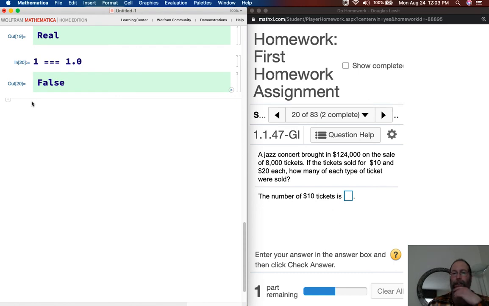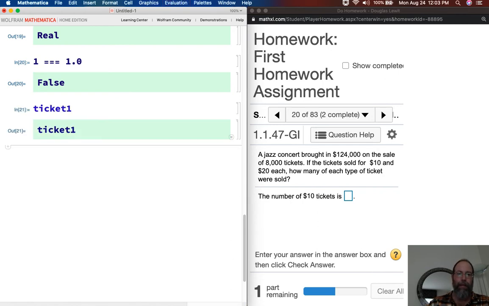So it says here, a jazz concert brought in $124,000 on the sale of 8,000 tickets. If the tickets sold for $10 and $20 each, how many of each type of ticket were sold? So we have 2 types of tickets. We have ticket 1 and we have ticket 2.